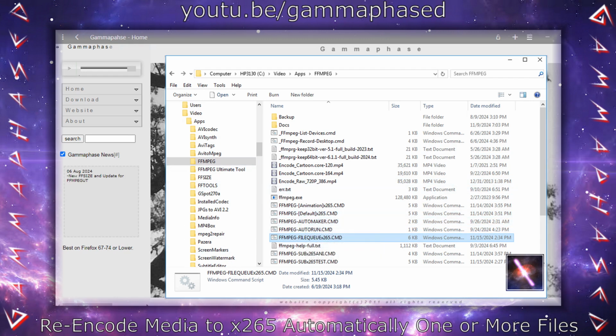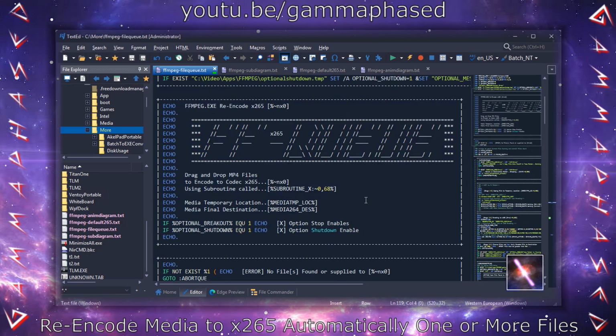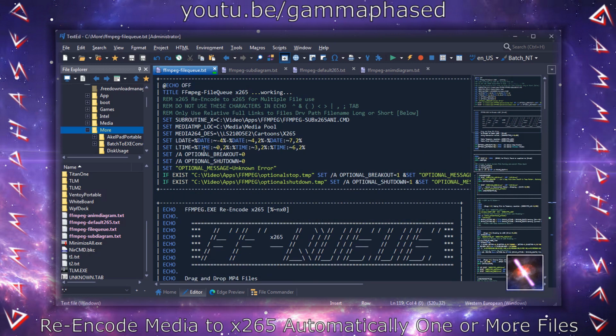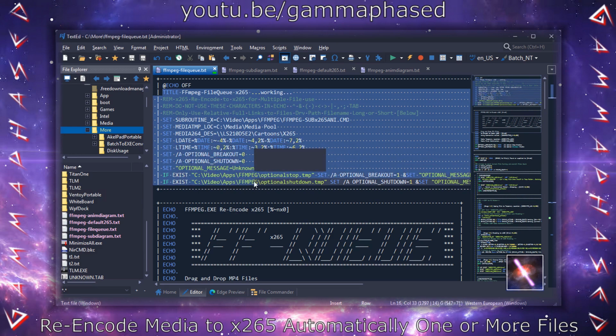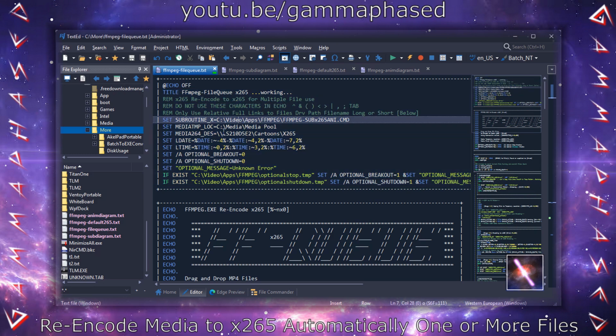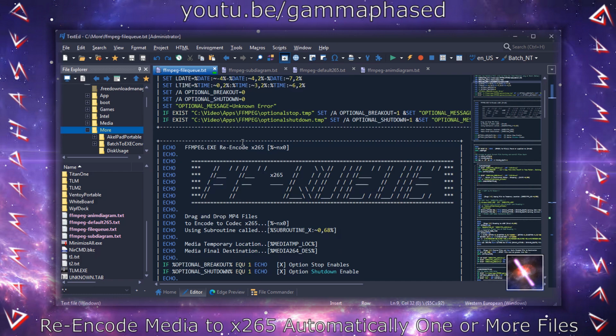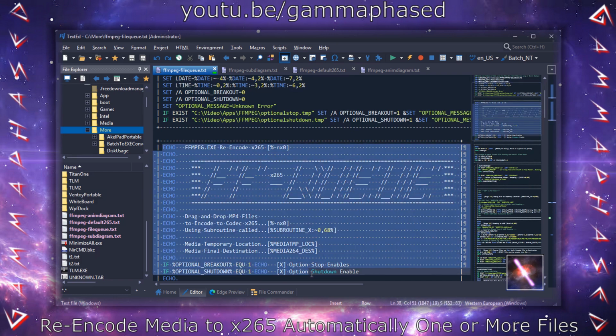So let me touch on what the batch files look like. I'll give a real rough summary of what it does. It has really evolved. They were real simple before, and I've updated it to be more user-friendly, more informative, and optimized as much as I can, yet still functional and eye-pleasing. It sets the title, sets a lot of settings here in the variables like the subroutine, the media temp location, and the destination for the NAS. Here it gives kind of a summary of what's going on.